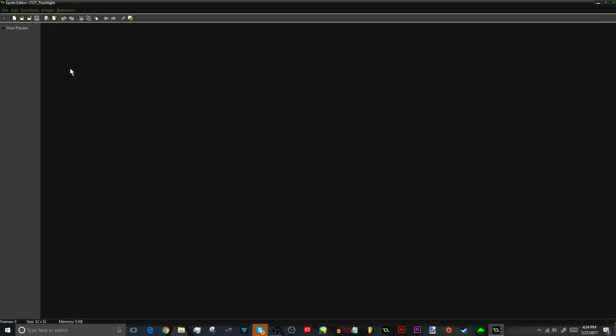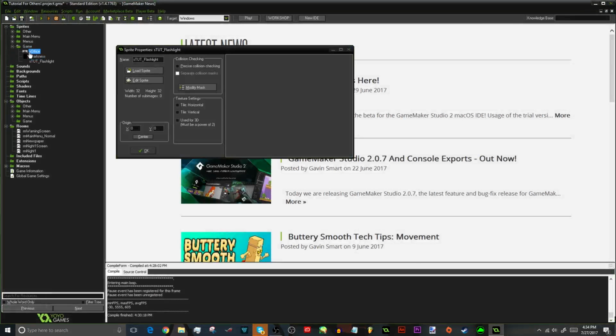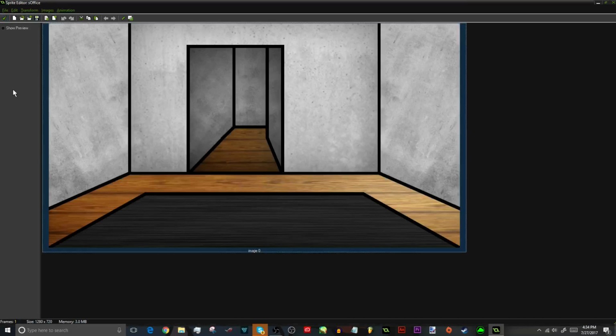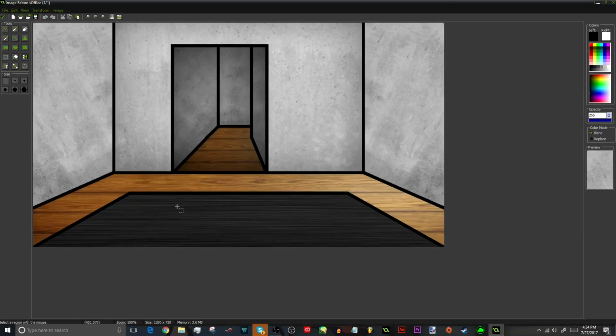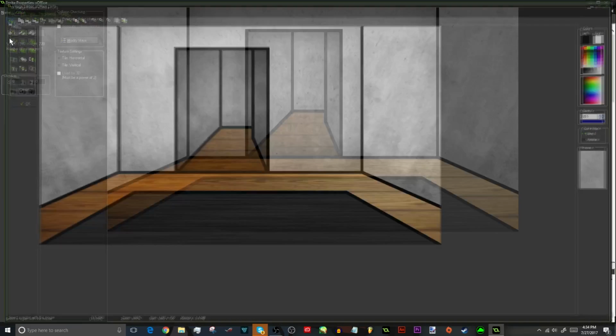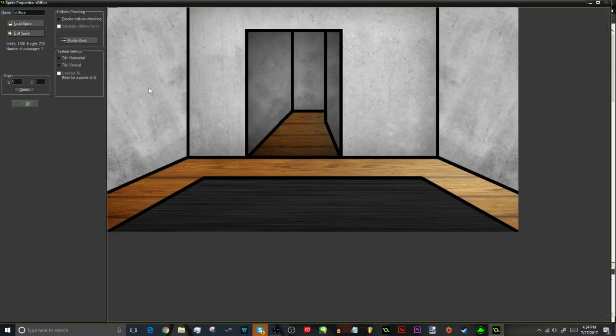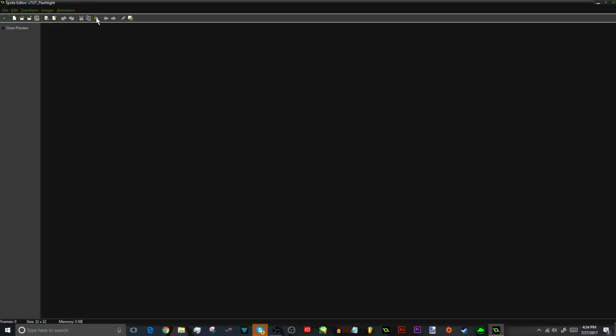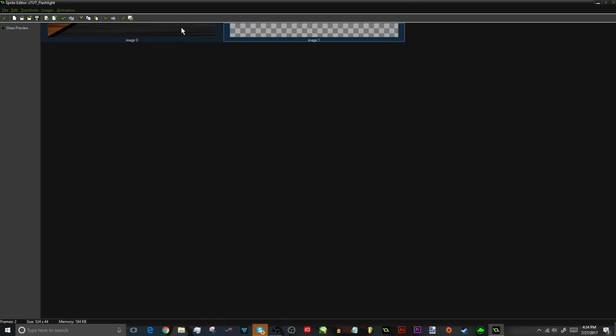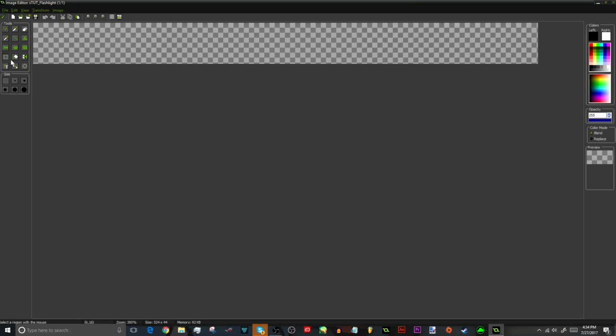Now just edit the sprite, and remember you can go to Office, go to Edit Sprite, and select the part of your screen that you want to display the message. Now you can make it top right, top left, it doesn't really matter. I'm just going to make the bottom left. So right about there. Now just copy, click that to make sure I did, and press OK. Now edit the sprite, paste it in, and make another image. Depending on your background, you might need to make it darker or lighter. That's just on what you need.